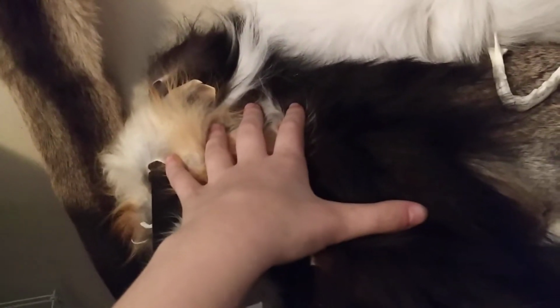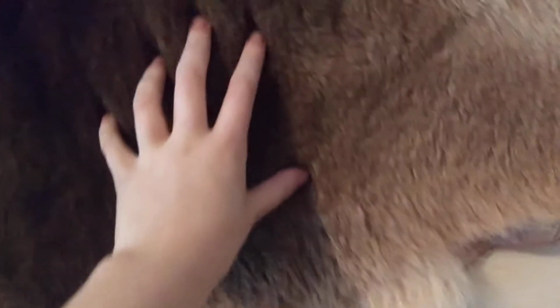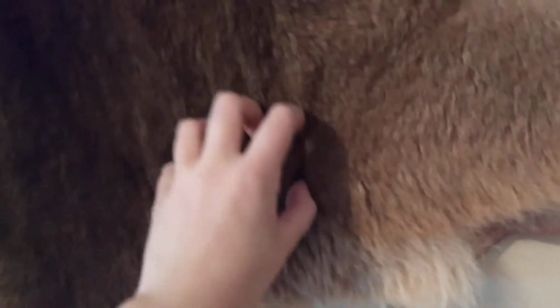All of these are ethically sourced from roadkill, except for the bear. The bear was, I honestly don't remember where the bear came from. I have no idea where the kangaroo came from because it was just from Goodwill, but from my research, kangaroos are overpopulated and considered a pest in Australia, so that's probably where it came from.